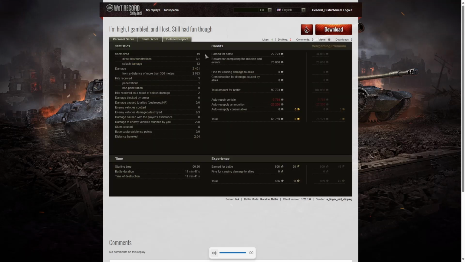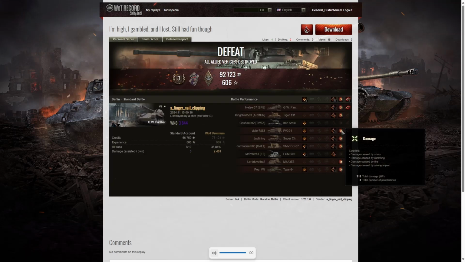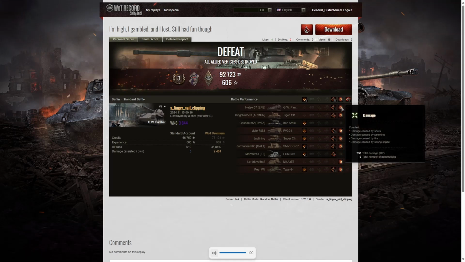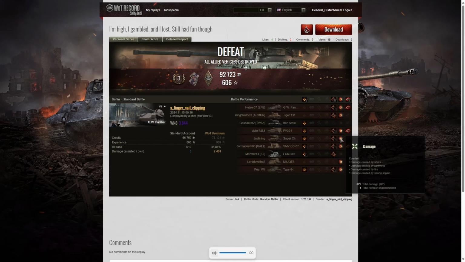He fired 19 rounds, which is a lot of rounds, got 7 direct hits on the enemy and 1 penetration. And I think the penetrating round would have been on the FV304 at fairly close range. Actually, it wasn't, which means it was probably the GW Panther. No, it wasn't that one either. Which one was it? Well, we can see now that it was actually the Super Chaffee. Yes, he got 1 big hit on the Super Chaffee. That was the one that actually penetrated him.